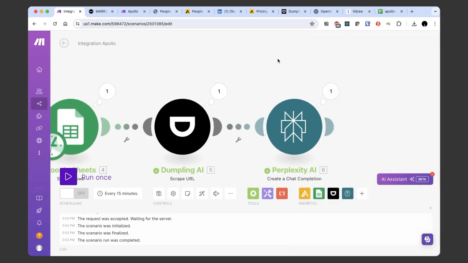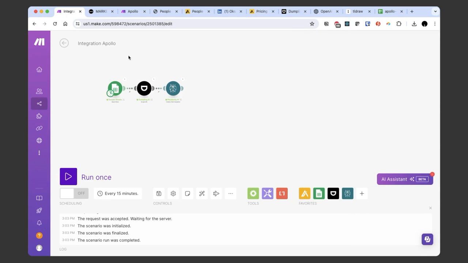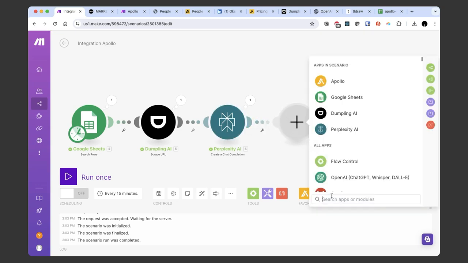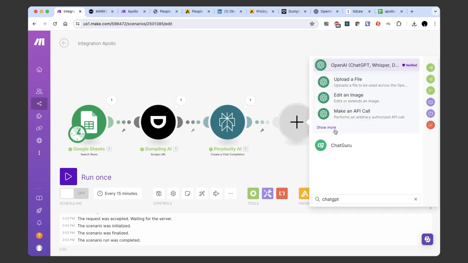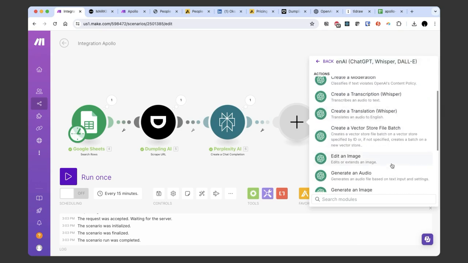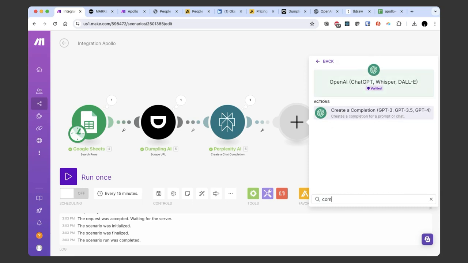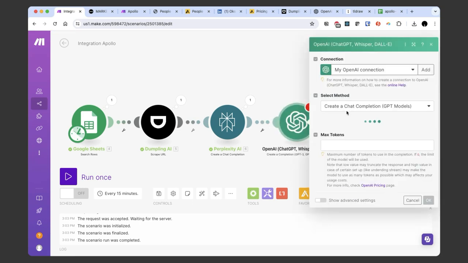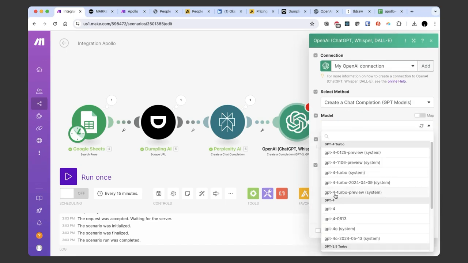Cool. So if we're generating a first line now, it's pretty simple, right? We've pulled in all this information that we then just pass into ChatGPT to generate the first line. So using the ChatGPT module, we're going to create a completion, and we're going to use GPT-4o.